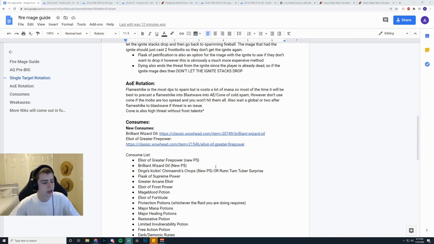But basically, most of the time, because of this, unless you're doing a parse run maybe, then you would do more spamming of Flame Strike. But if you're doing a speed run, you're probably just going to be pre-casting one Flame Strike into spamming Blast Wave, AE, Cone of Cold, stuff like that.